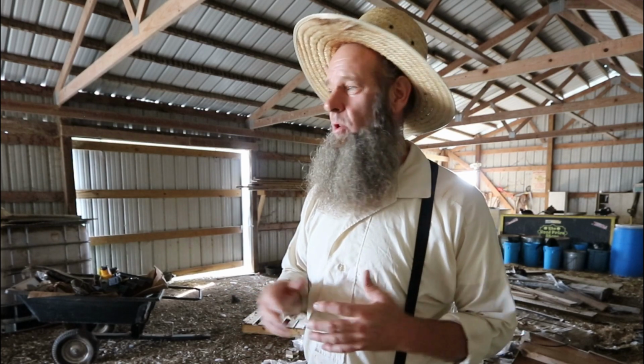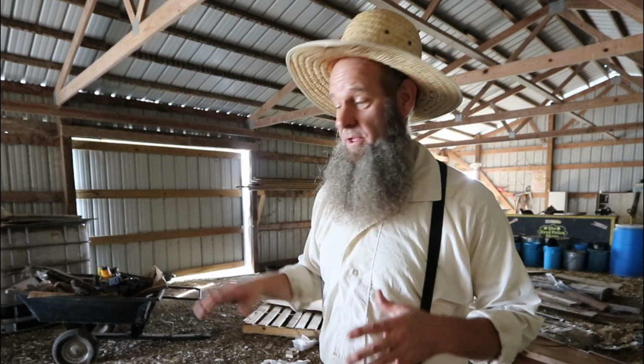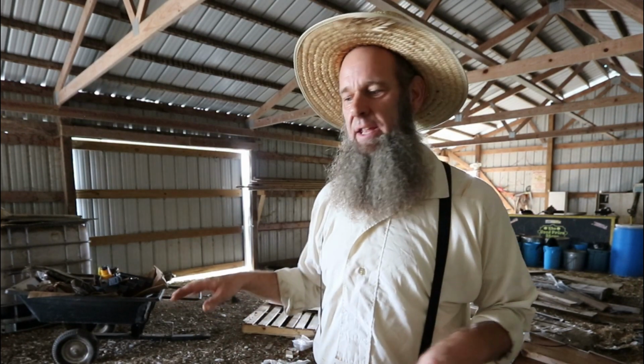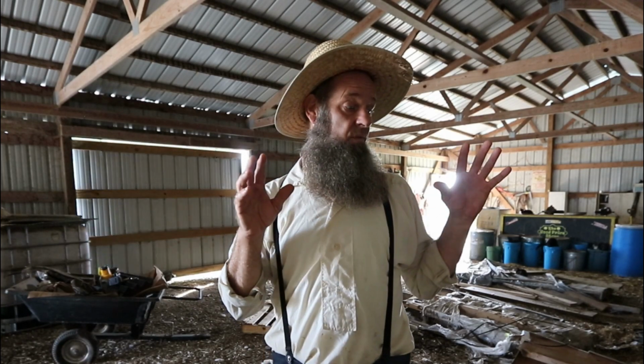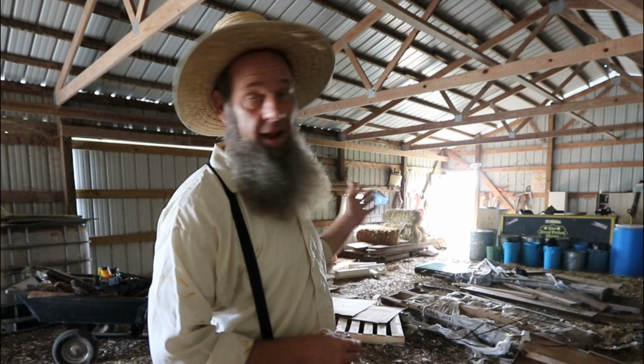Now the thing is that we don't really use this side of the barn that much. When I first moved here, the floor in this barn was sloped down towards the cabin, and it would always flood in here and get really muddy. And then I brought a bunch of dirt in, and I got the ground kind of leveled out, and I stopped all the flooding. But other than the buggies and some of my tools, I never really came up here. It wasn't really a place that we hung out. Everything is down kind of by the house. So what happens is you start piling stuff up, like, oh, I'll get to that later, and oh, I'll get to that later. And then you end up with this room full of junk. You know what I mean?